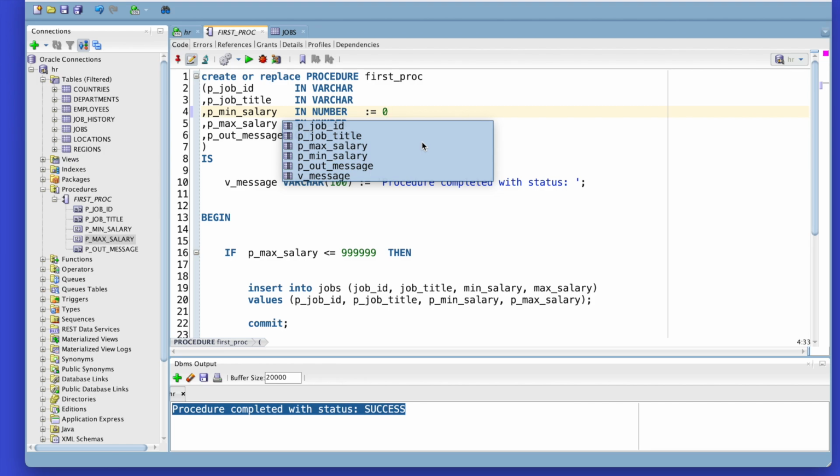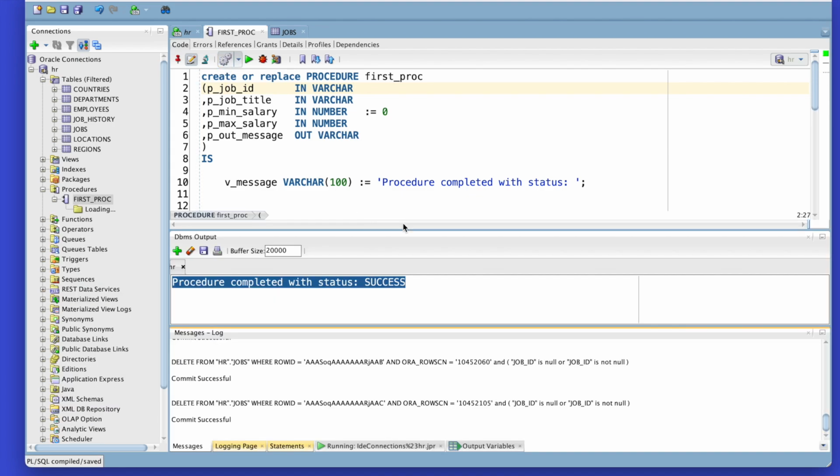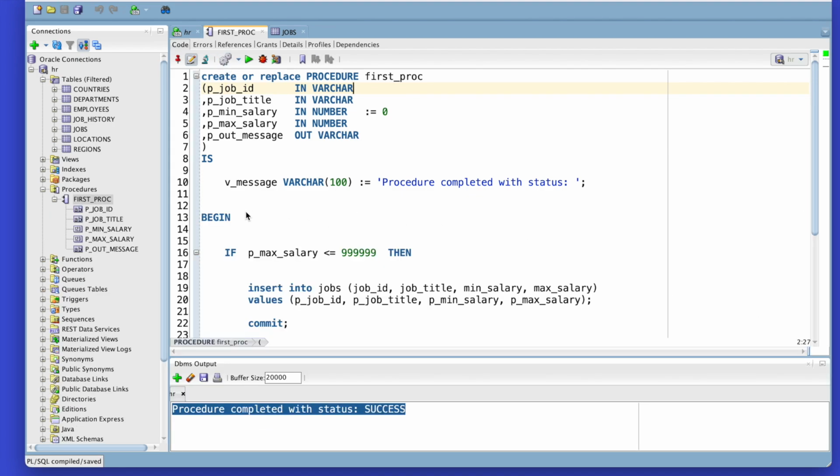That's perfectly good. Most of us do it that way. Or you can say DEFAULT 0. Either way works for me. Let's go back to the assignment version. Likely to see this. So now I have this procedure that puts a 0 into that. Okay, great. No problem compiling. Looks good. How do I know that? Well, first off, it's not going to tell me that over here. So if I start handing this procedure out to people, I need to give them some documentation or paper that says, by the way, min salary is defaulted to 0 if you don't use it. Like, okay, cool, thank you. But how do I call it?